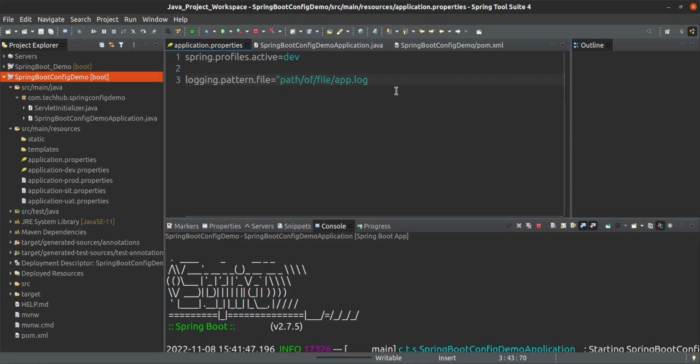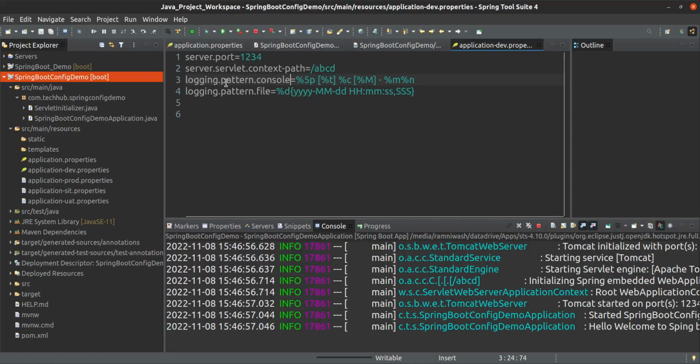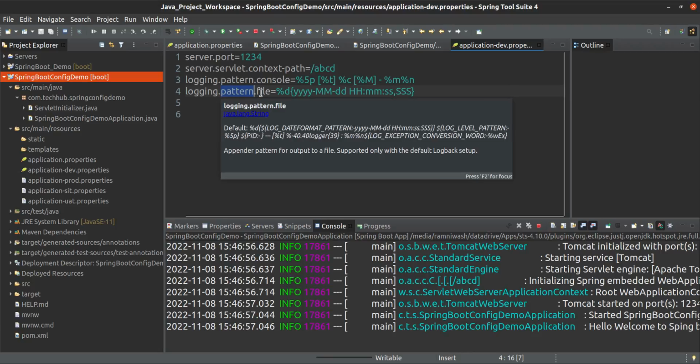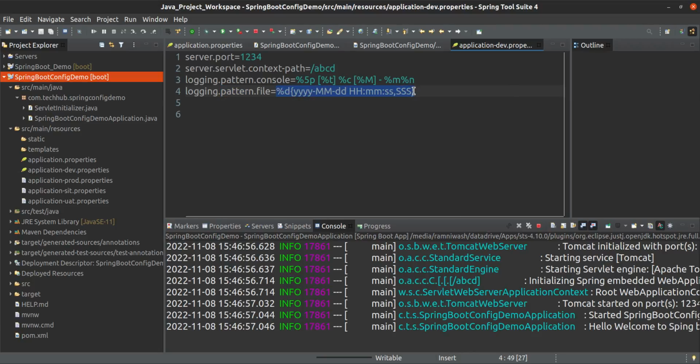I will show you. Currently this path is not there. I will take a path and I will show you on that path. So here we can specify the pattern. This is the file pattern, how your message should be logged. First should be year, then month, then day, then hour, minute, second, like that. And M and N, message and line number. N stands for line number, M stands for message. So like that, if you want to log, you can log.